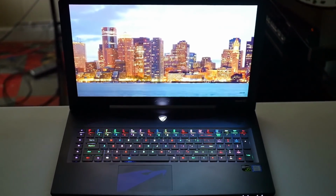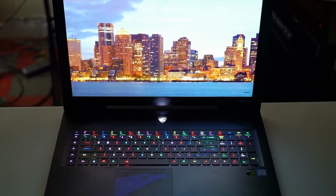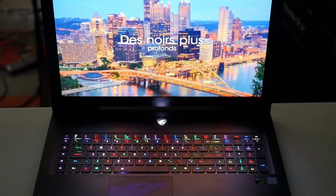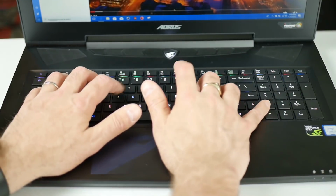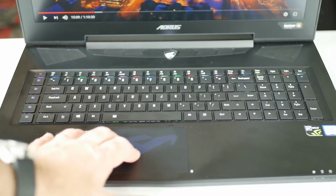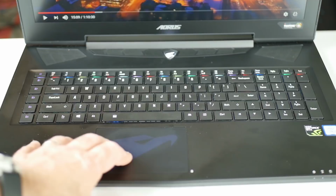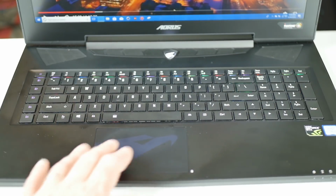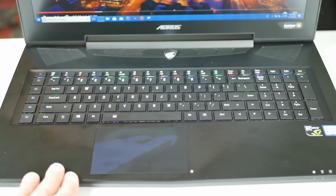Aorus uses an island style RGB keyboard with per key backlight control and 80 key N key rollover. Typing on the keys is quite good, with a decent amount of travel, and thankfully the Elan trackpad is quite responsive and is better than the Aero 15 for some reason. The Aorus logo on the trackpad can actually also be configured in various different colours.